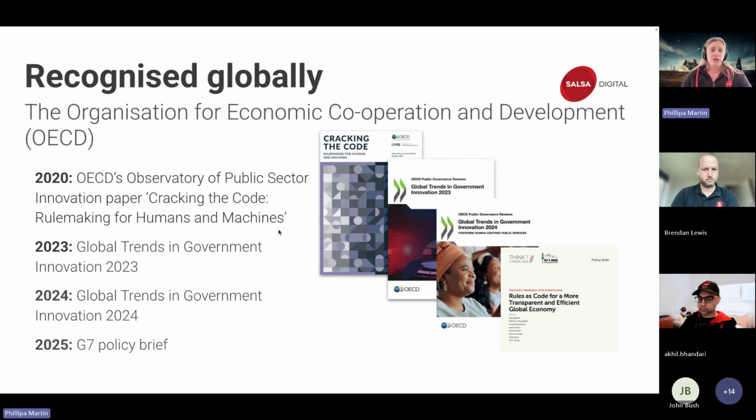In 2023 and 2024, the OECD also released their Global Trends in Government Innovation, and both of those publications mentioned rules as code, and gave some examples of how it's being used around the world, etc. And more recently, earlier this year, there was a G7 policy brief released that specifically looked at rules as code, how it could be adopted in the G7, the importance of rules as code, etc. So again, that provides some really good insights into rules as code and some of the benefits.